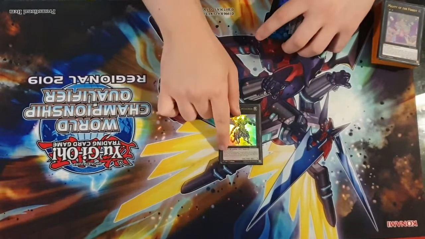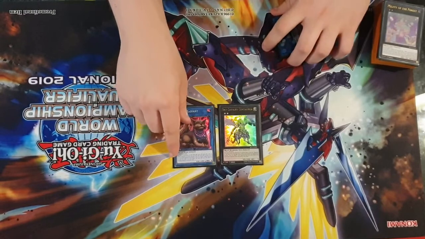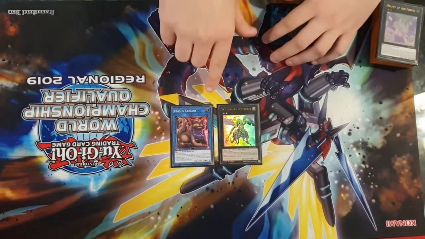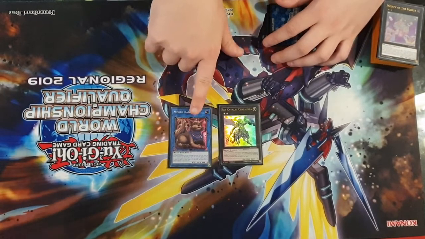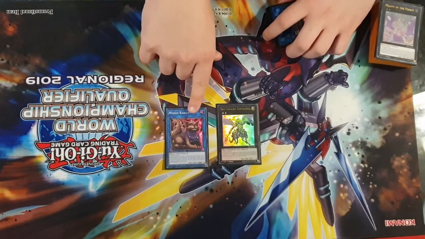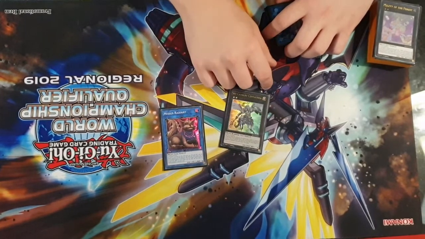Next up are the 2 slots that I'm happy to give up. These are in there because this gives your guys a buff. It gets stuff off the field that you don't really need, and it can get something back if it's destroyed. This is just to deal with problem cards.